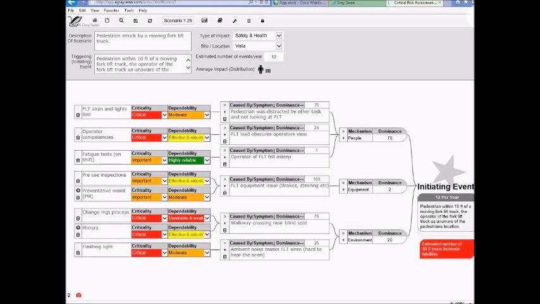Dominance has been designed to give an idea and understanding of which of these particular causal pathways is deemed to be most credible and most likely in influencing or creating this initiating event. It aids to be a dilution factor in control criticality that you can also see in this box here, associated with each particular control. Criticality is a function of the importance of the control and the causal pathway dominance. Pathways which are 100% dominant in both the mechanism and individual symptom have no dilution factor for that control.